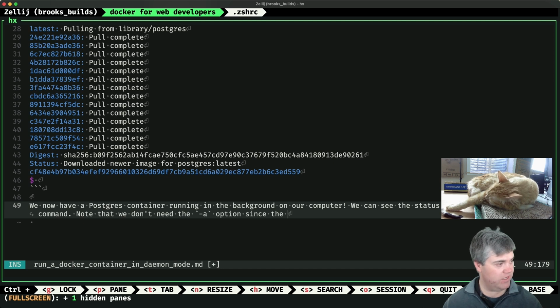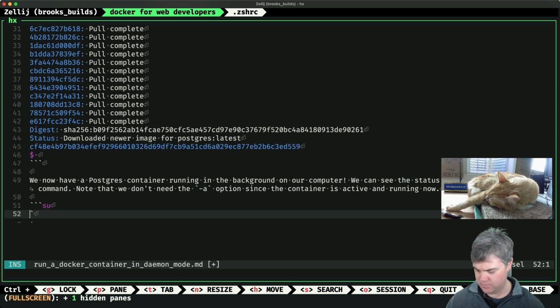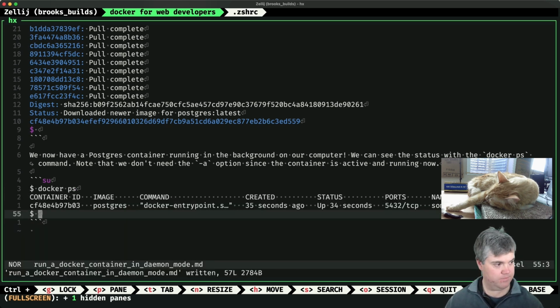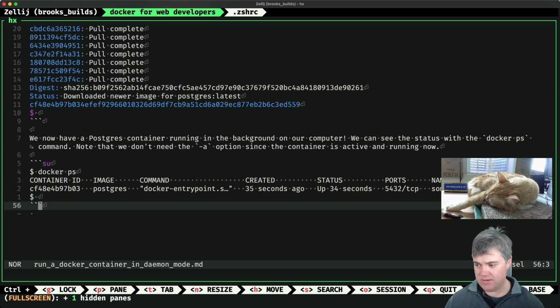Note that we don't need the -a option since the container is active and running now. Okay. And I guess that's kind of it.